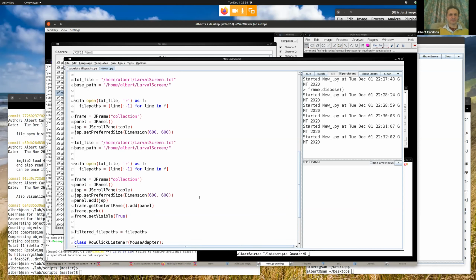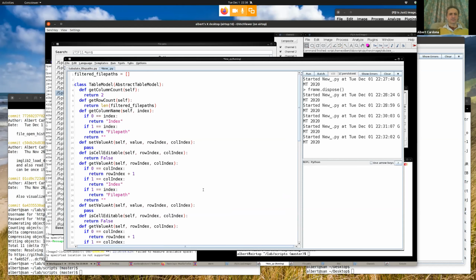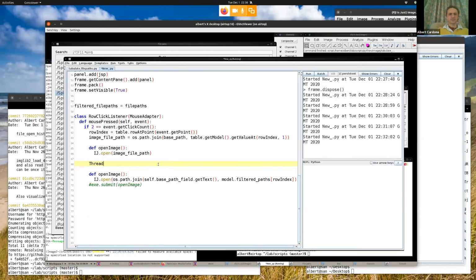Is this the right thread? Yes. Okay. And then this thread will take our open image as the runnable, because all functions in Jython implement the runnable interface. And then I'm going to say start. Just do it. But if I do that, this thread inherits the priority of the event dispatch thread. And that, at least in the single core machines which don't exist anymore, would be a terrible idea.